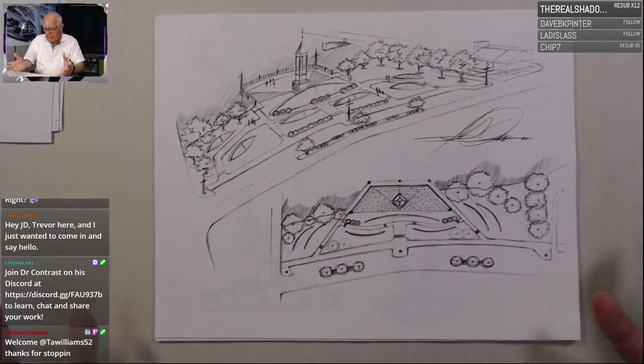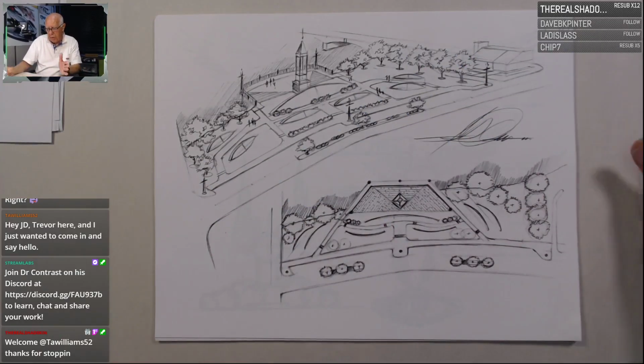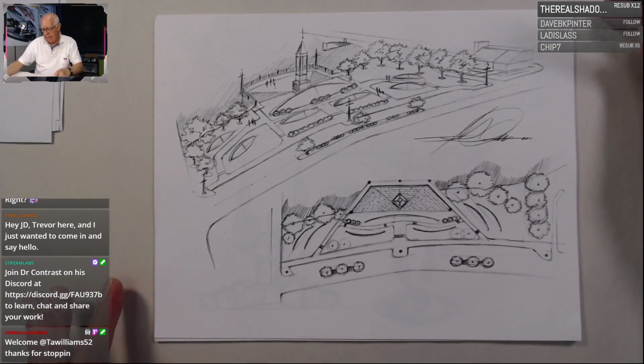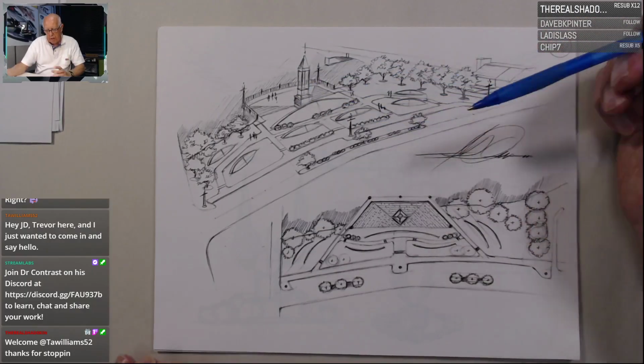Now, again, a little plan view study. Again, notice the platform change. The idea of getting a little more scope or sweetness into the perspective itself to tell the story. And again, back to plan view, a variation with a bell tower of some sort. It's a little more common.